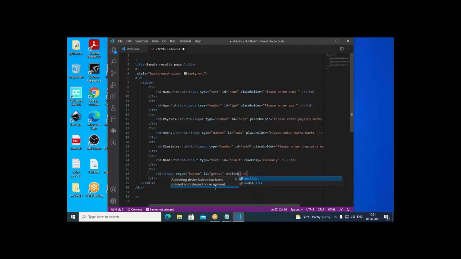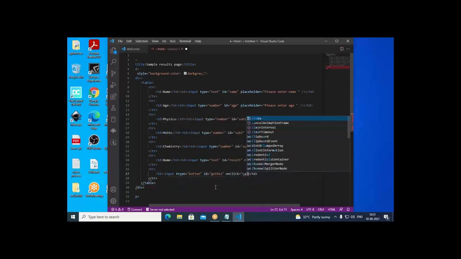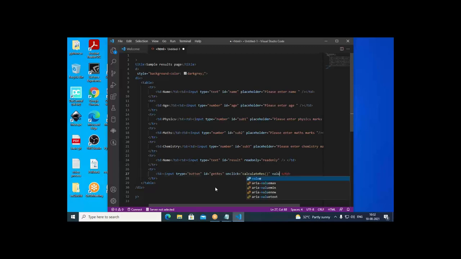On click equal to calculate res. So this is a function I should define and I should call. So this is what exactly a button I have written. Value equal to get result. Then here I can close it. This is going to calculate the result for us.